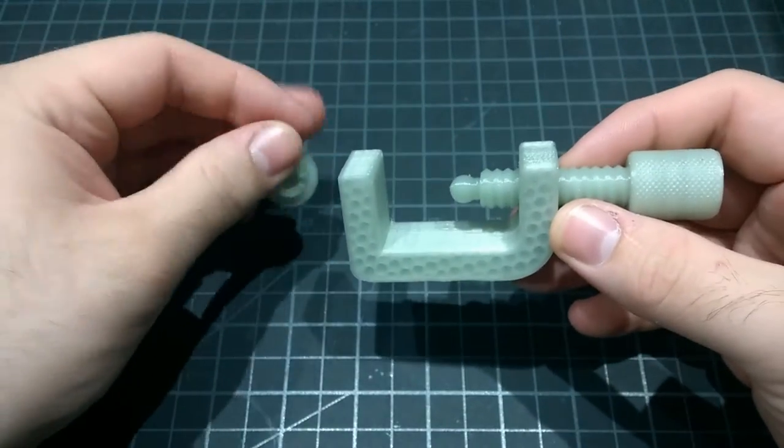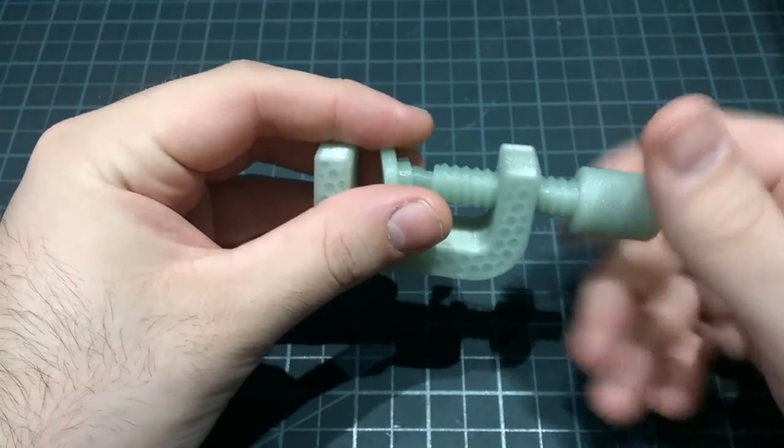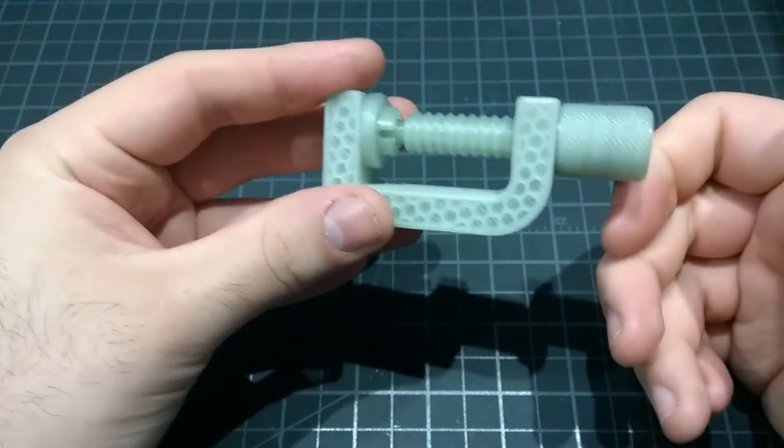And we can take our actual faceplate, and what I found works really well is just to continue threading that in until you hit the end of the clamp and snap it into place just like that.